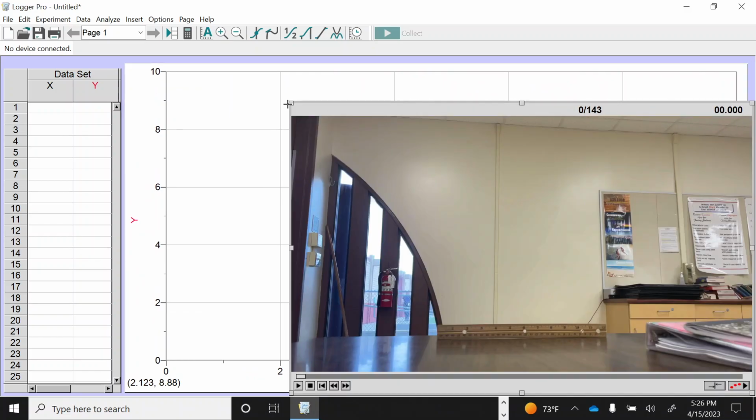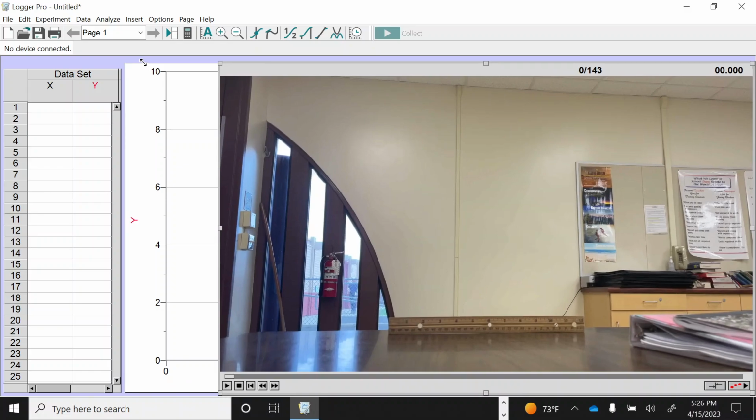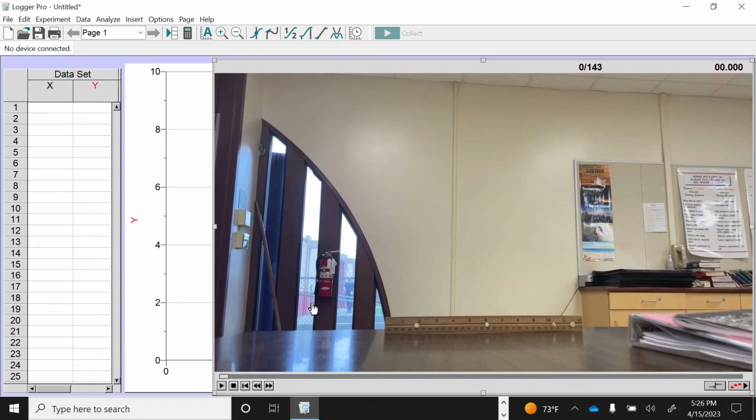So there's the video. I want to show you some things with the video. You're going to have to do some work here. Down below, along the bottom edge, you do see some controls, right? Like play, stop, move backward, and then fast forward and fast reverse. And there is also this button down here, and then this one here, and this is the one you're going to want to open up.